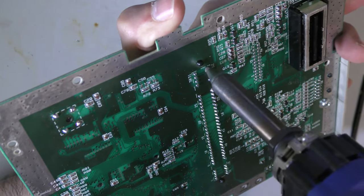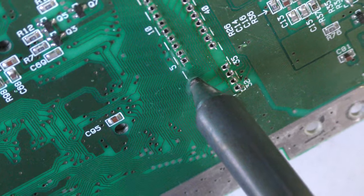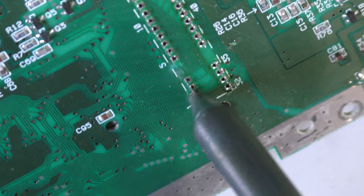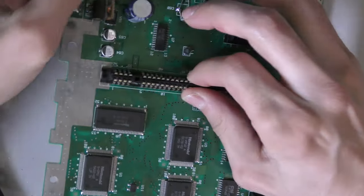And I've been working all night on this board. I know this is why sometimes people say to me, what's the point? Why don't you just throw this in the parts bin and be done with it? And I do that sometimes when a console's really rusty or there's nothing to do on the board. Or if a console's too far gone, I don't mess with it too much.